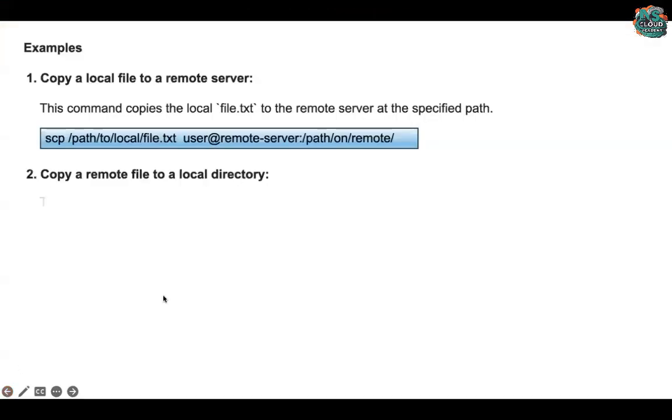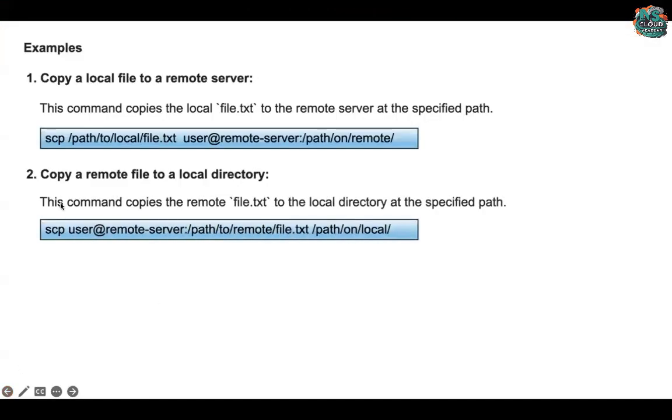Okay. Next. This command copies the remote file.txt, right, to the local directory at the specific path, right? That means scp username, IP address, remote server file path, and then local path, right? The same we understand.